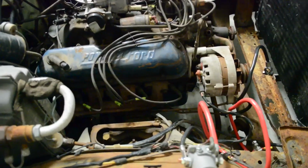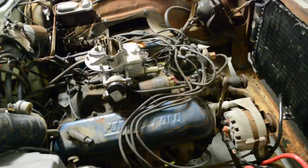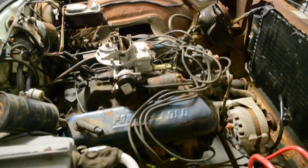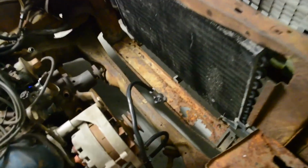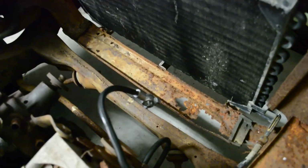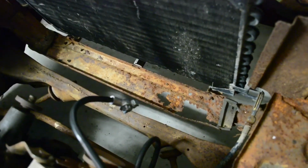There's still lots to do though. We gotta give it a fuel supply, because when we started it, it was only on ether, so it was only gonna run for a couple of seconds. We gotta sort out cooling, and as you can see, the radiator support, or the bottom of it, is pretty rusty, so we might weld this up or get another one from the junkyard.